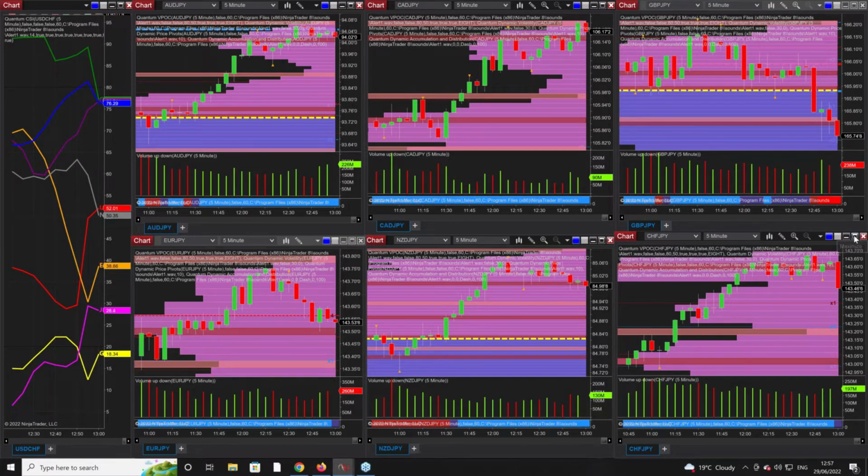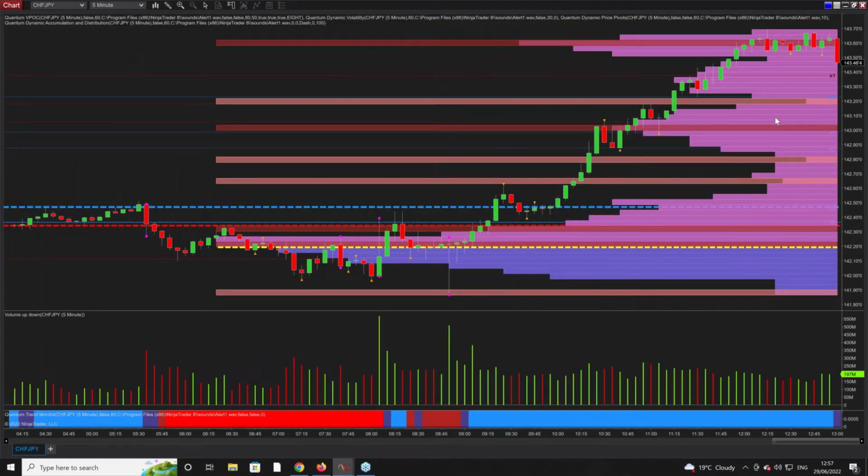Now, what's interesting about this matrix at the moment, in particular with regards to the Swiss yen, these are all on the same time frame, so this is 5 minute. I said at the time that it was time to close out. Let's take our money, head for the hills. If you're trading multiple lots, you might leave one on, you might take off most of it. If you've got 5 positions, you might take off 4 and leave 1 to run. That's entirely your choice. But I was saying at the time that, for lots of different reasons, it looks as though it's coming to a pause point. So let's bank what we've got and head for the hills.